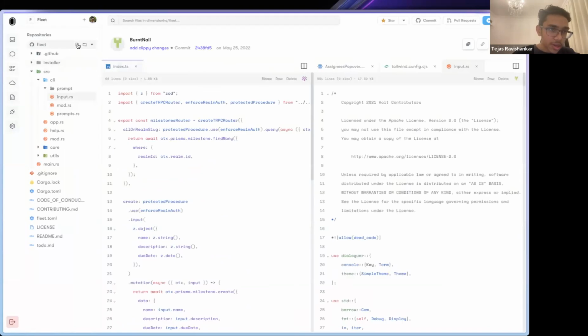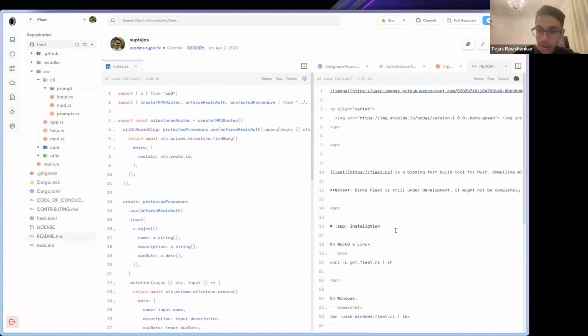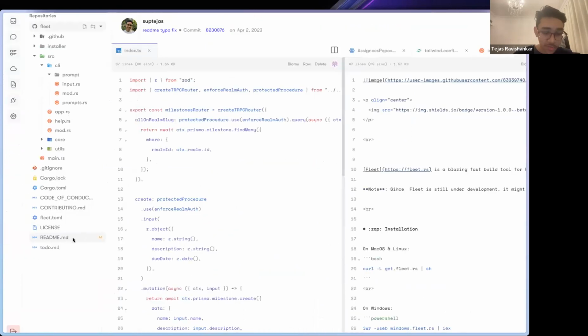What I should be able to do though is create a file, right? I can create a file directly over here. Yeah, so I'm just going to change the README a little bit to show you that you can actually change code and push it directly from Dimension. So I'm just going to add a space over here, right? I'm going to hit Command S to save it. And if you can see over here, it shows M, which means that this specific file has been modified.